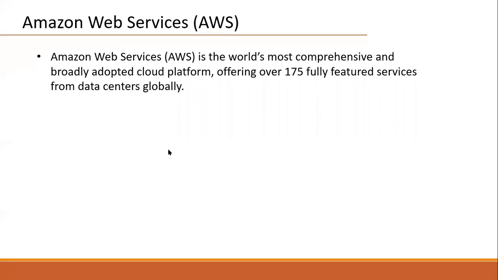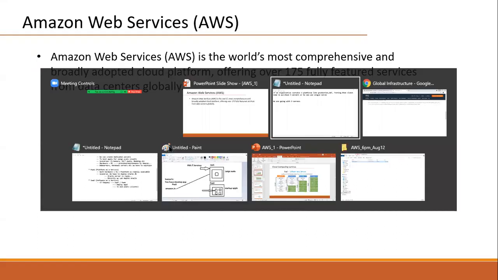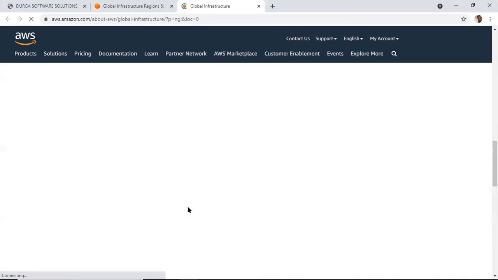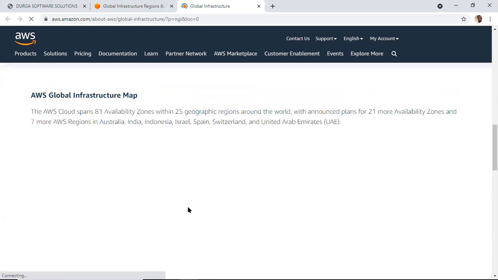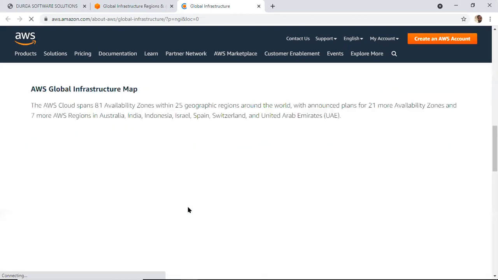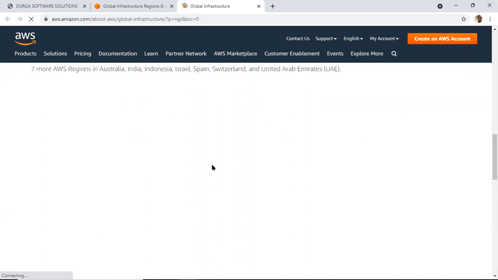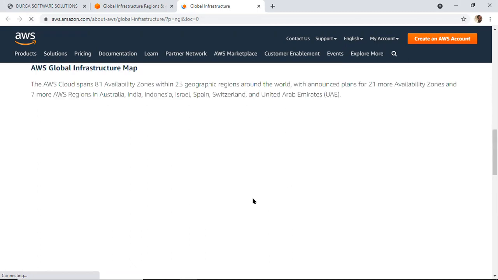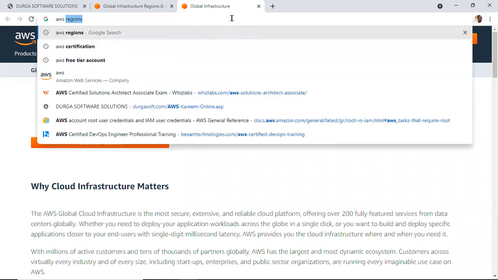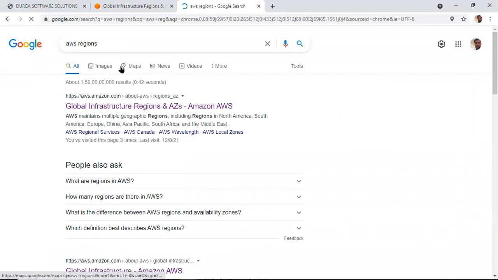We have seen the AWS regions. Network is slow today.